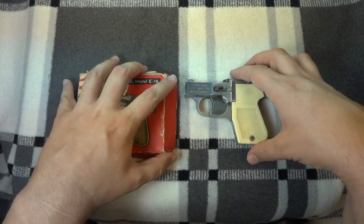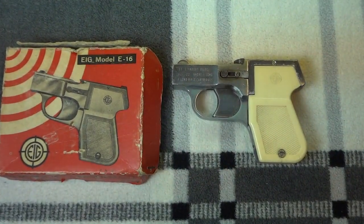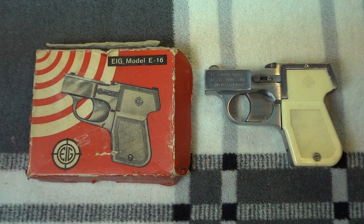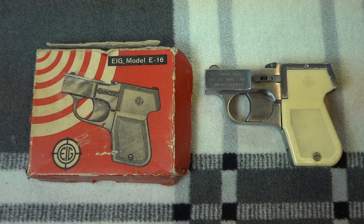And let's go into a little bit of history on this. Many of you, I'm sure, are familiar. In fact, most of you should be if you're watching a gun video. You should be familiar with the Mossberg Model 500 shotgun. And a few of you will know about the Mossberg Brownie. I think that was Mossberg's first product. And the Brownie was a four-shot pistol, real similar to this. Not identical, and you're going to know by looking at this that it's obviously a copy. There have been some better or worse copies out there, but it's just that, a copy.